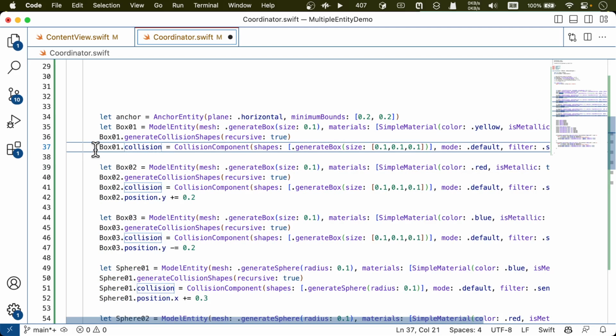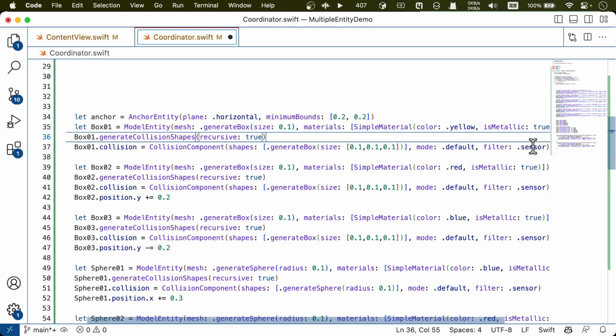Okay, so remember everything we add is connected with the collision. Inside the collision components we got generate box, nothing to do with the group model default. Of course you can use it as a trigger, depending on what you want to do. And the filter, that's the thing where it gets a little bit interesting.